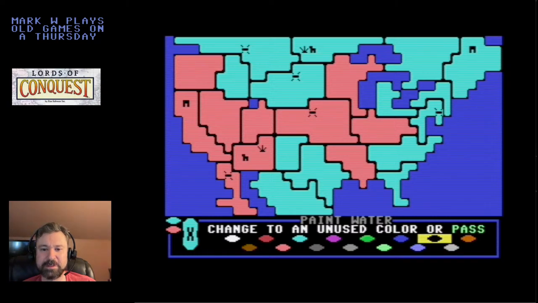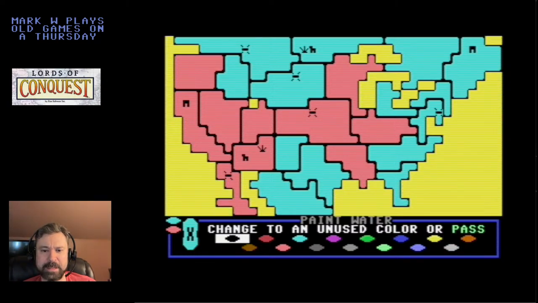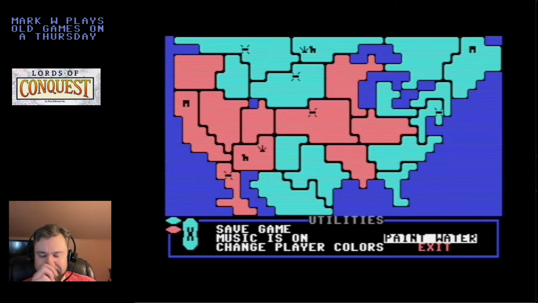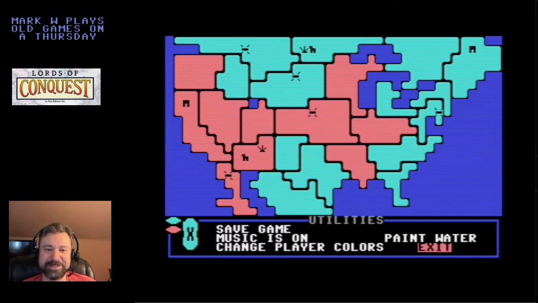Or we could turn it into an ocean of pee-pee. But I think I'm going to go with the beautiful ocean. Probably a little light, but I like it anyway. You can change player colors too. I'll leave it alone. That's fine.